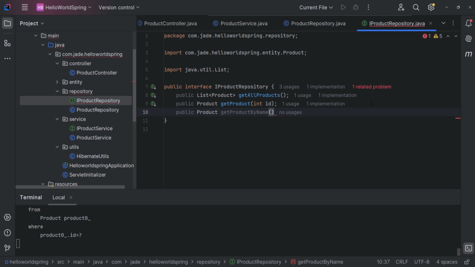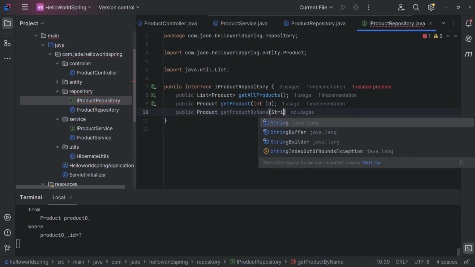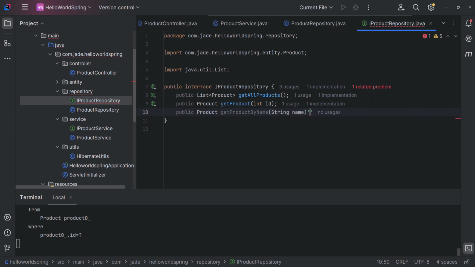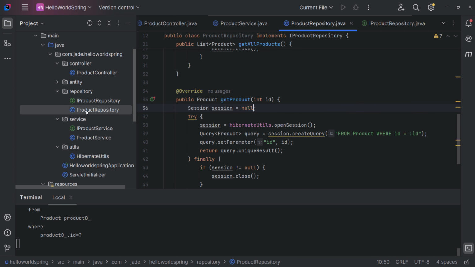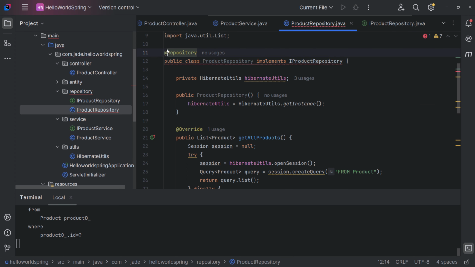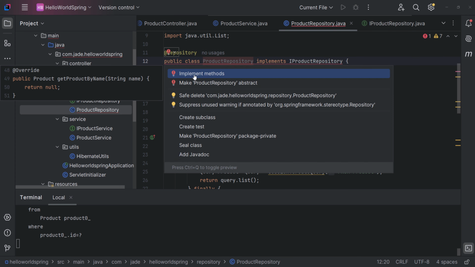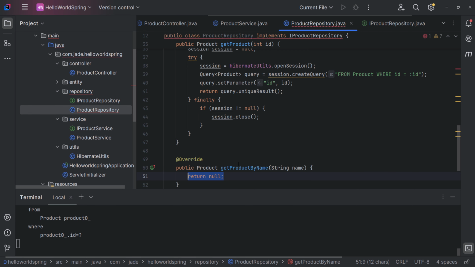Okay, get product by name. Go to here and just implement.